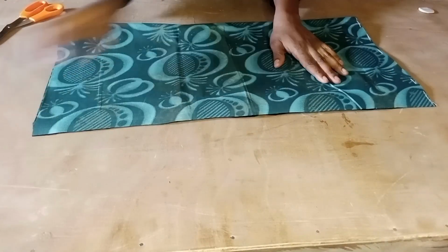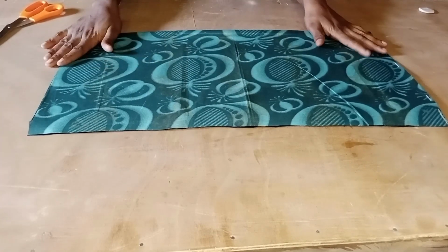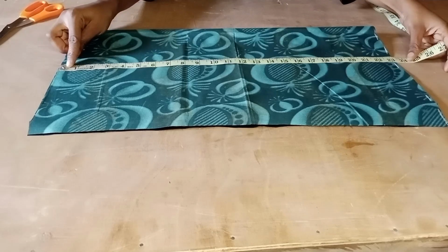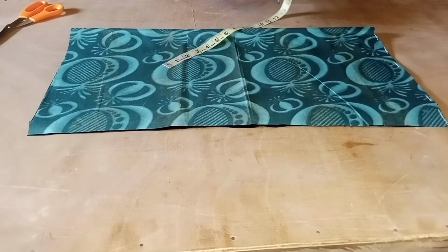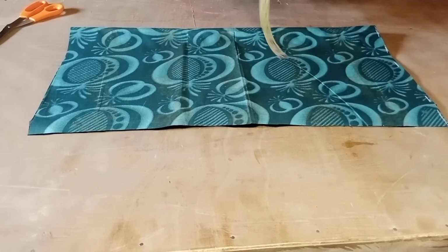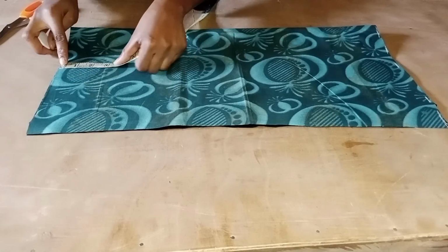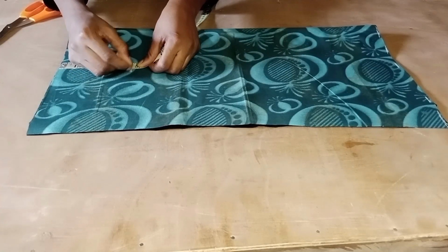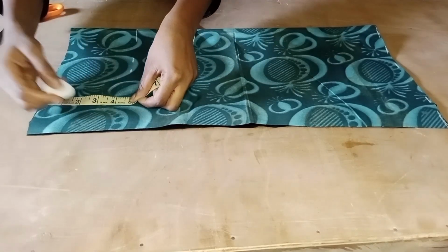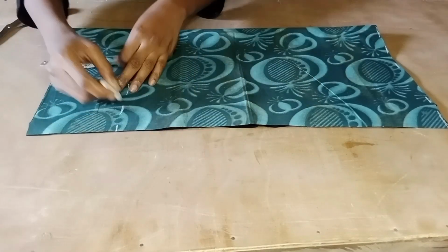So today we are going to be making a bell sleeve, and the two measurements you'll be needing are your sleeve length, which in this case I'll be making use of 22 inches plus an extra 1 inch for the seam allowance, which makes it 23 inches. For the wideness of my sleeve, I have 12 inches, which is on fold, so when you open it is 24 inches. From the starting line, I went down 4.5 inches, but if you're in a smaller size you can do 3 inches or 3.5 inches, but I did 4.5 inches because I want my sleeve to be deep.